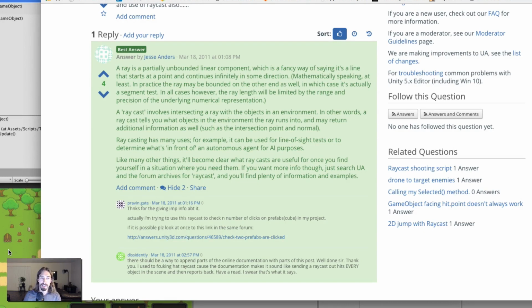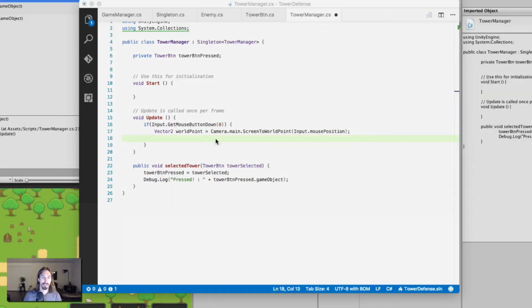And then it's telling us the point that it intersected something, or made contact, or something stopped it from going any further. And that is what a Raycast is. I just wanted to make it a little more clear.